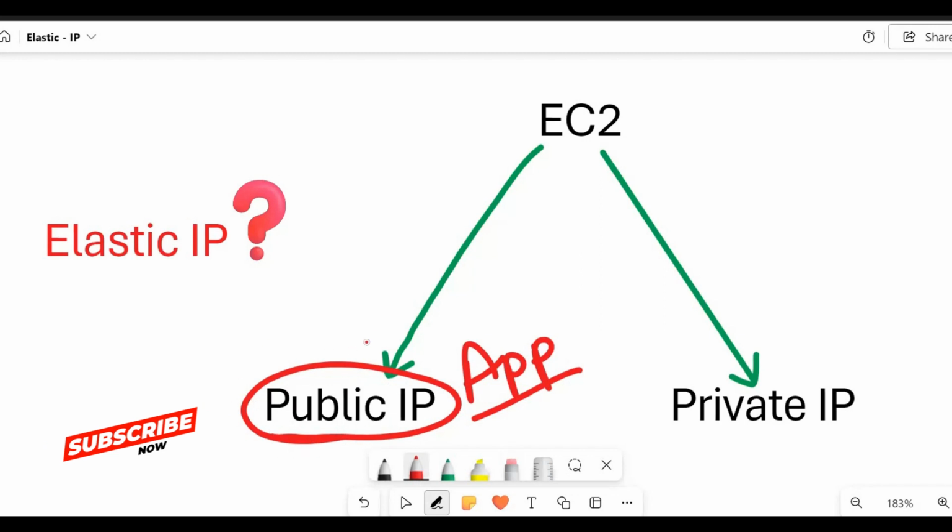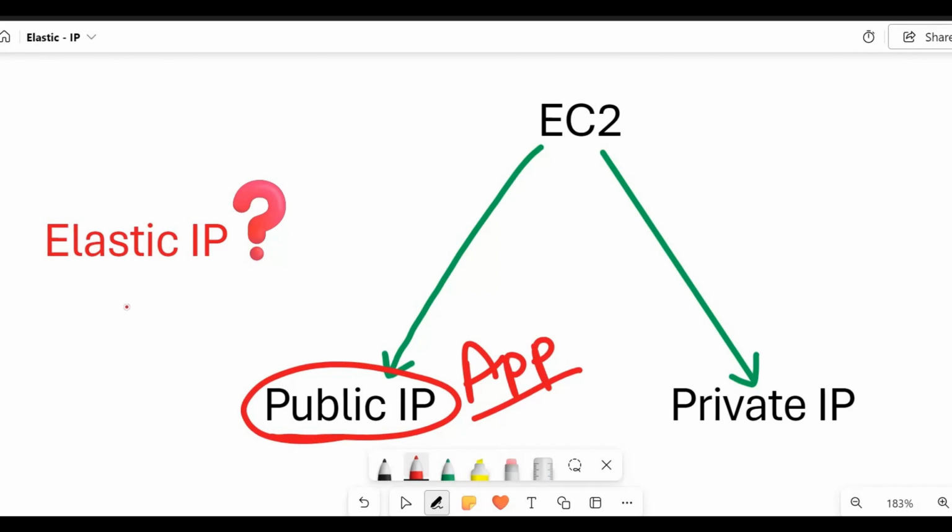If you are having trouble with your EC2 instance and you restart it, sometimes we need to shut it down and then restart it. In that case, the public IP address gets changed. So your application is no longer linked with the previous public IP address, because on restart you get a new public IP address. Here comes the Elastic IP that helps to resolve this issue.